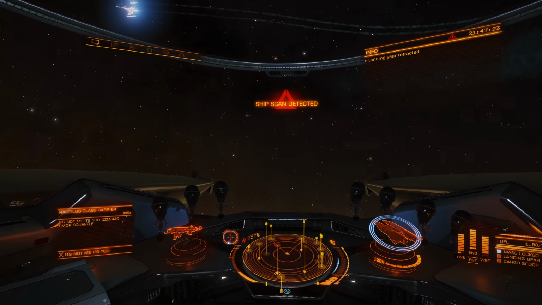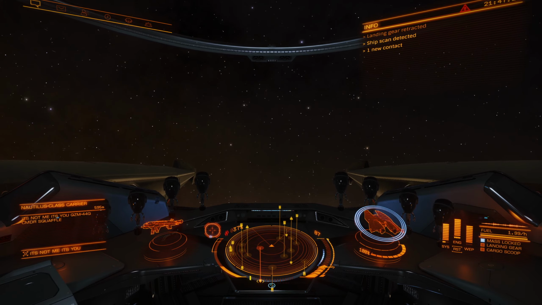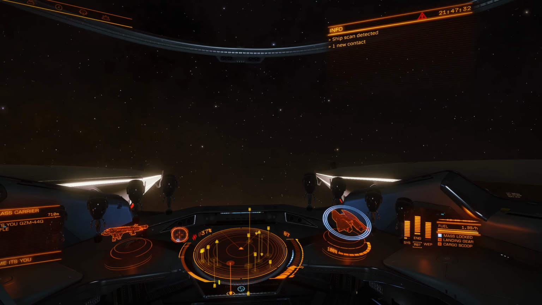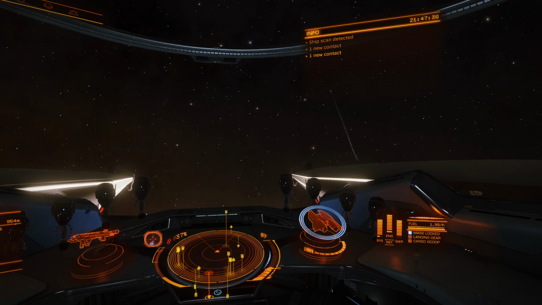One quarter impulse, nice and slow, Commander. So you got a lot of security around here. I'm not exactly a friend right now because they're all yellow. If I was able to see security, they would turn green.